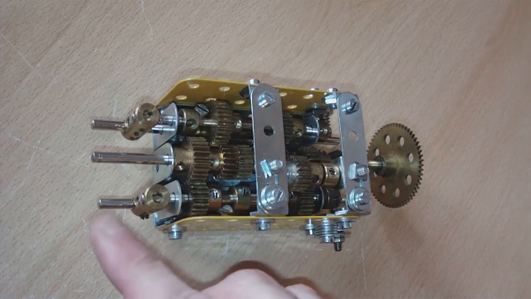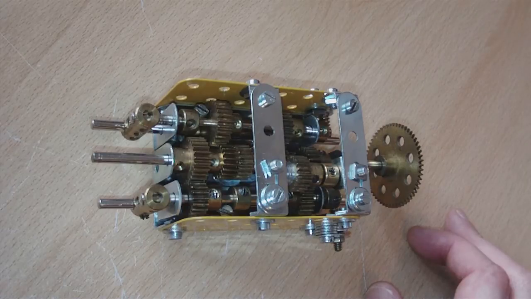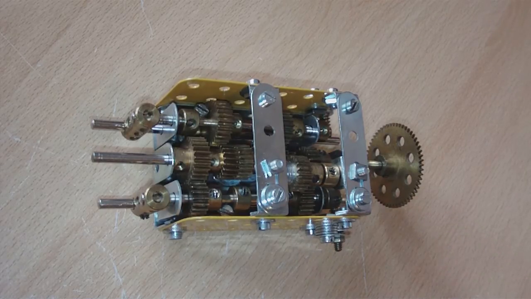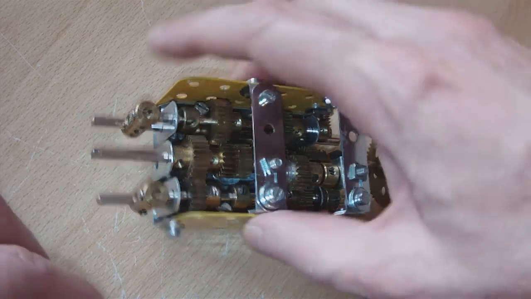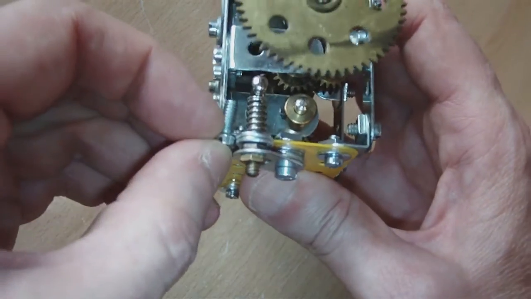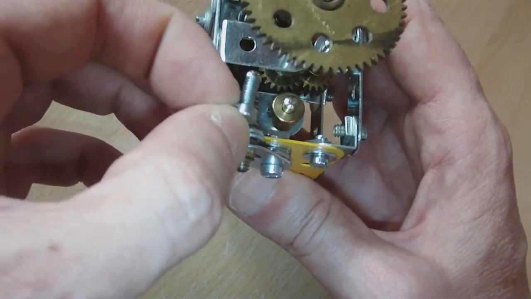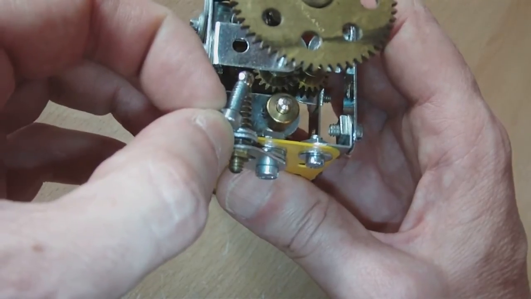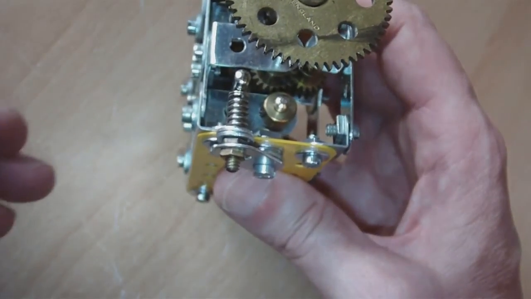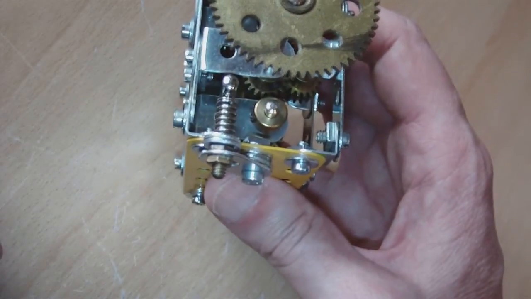Another thing is how to keep this lay shaft stationary when it's not being driven by the gear stick. Now the manual says, I'll turn it around for this, put a 3.8 inch bolt in that hole there. And that will go against that rod gently, the shank of the bolt will go against that rod gently. And you're meant to use lock nutting to adjust that, and I think that's quite ridiculous.